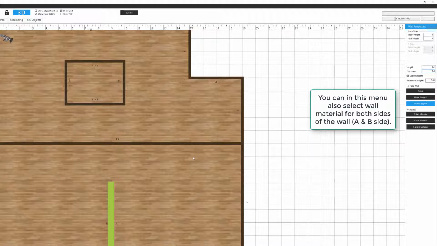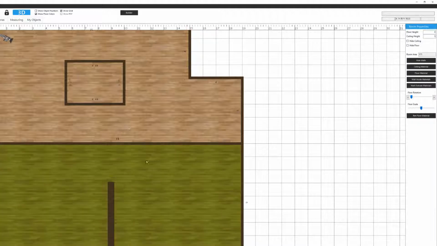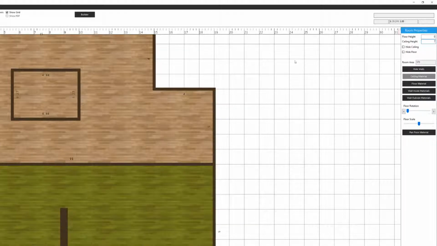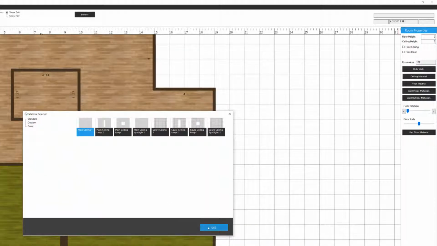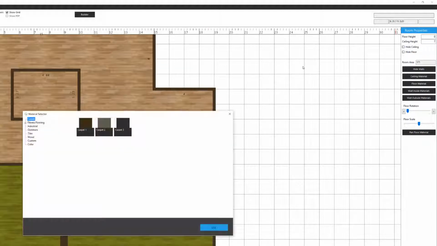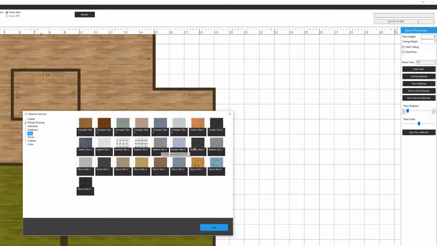If I want to change, for example, the ceiling height, the colors or the floor colors, anything to do with the entire room, I simply click inside the room, and from the room property menu we can, for instance, let's change the ceiling height to 7 meters. Let's change the ceiling material to start off with to a plain white ceiling. And since this room is still active, select a different floor material. Let's do tile in that room. Like that, a gray tile.